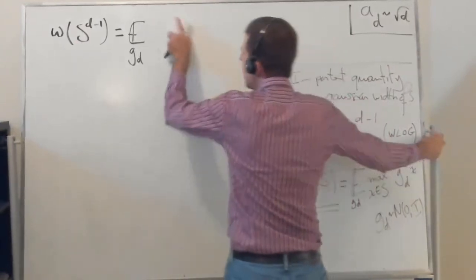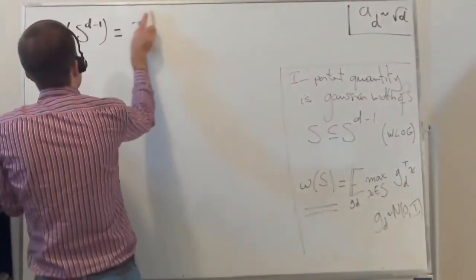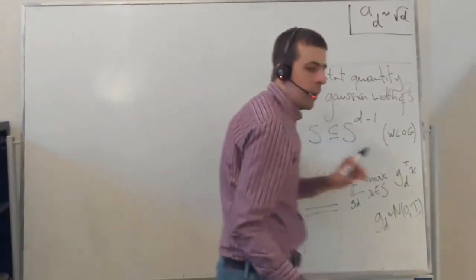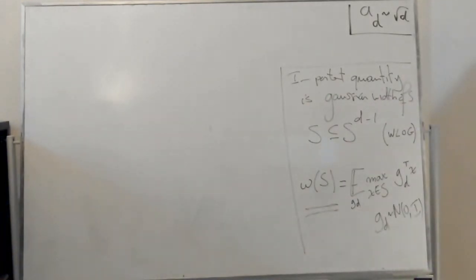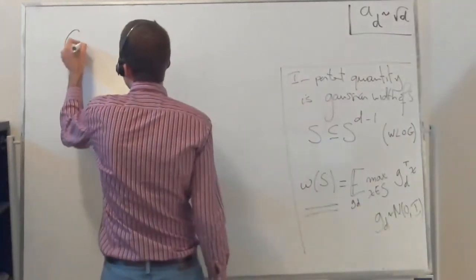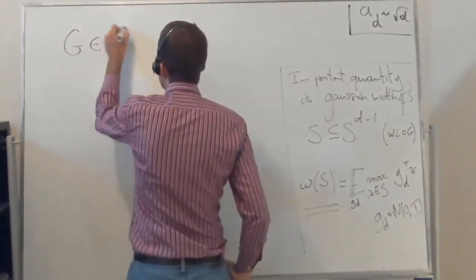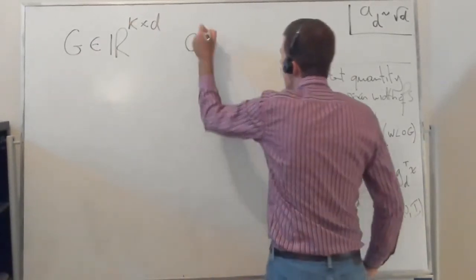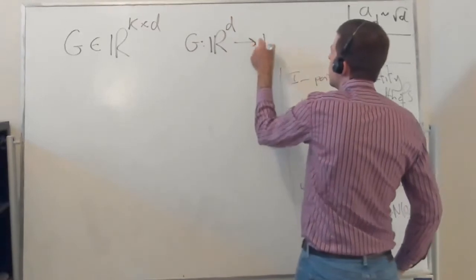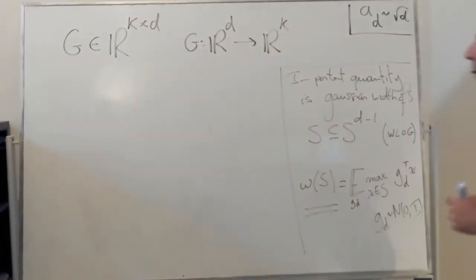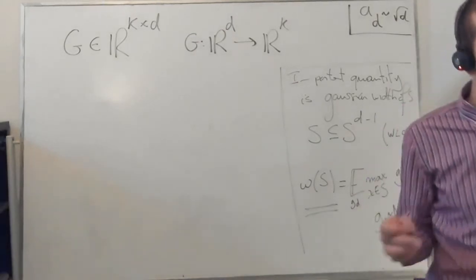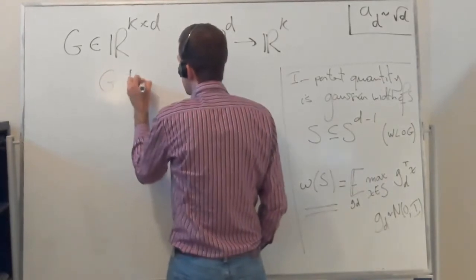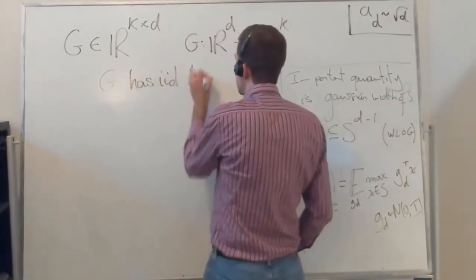Okay, so here the model is a little different than the model in Johnson-Lindenstrauss, where we were taking projections. Here, instead of projections, we're going to take random Gaussian matrices. So instead, we're going to take a matrix G. This matrix is going to be k times d, so effectively you can view it as a map that takes points from R^d into points from R^k. Before this was a random projection, now it will be a matrix with Gaussian entries. So G has Gaussian entries, it's i.i.d. N(0,1) entries.